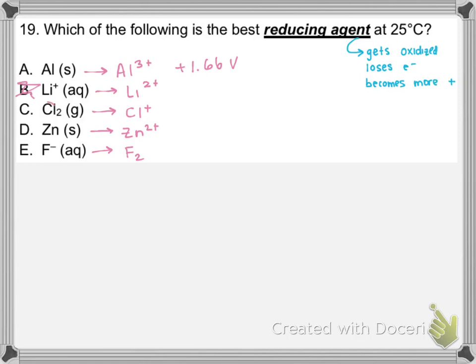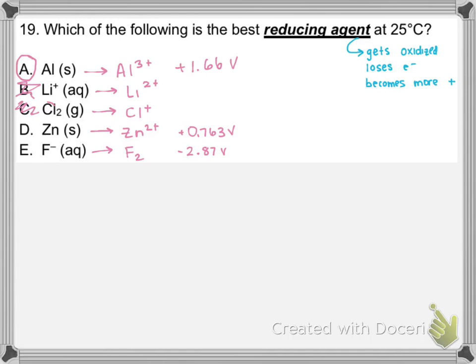The same is true for the chlorine. We're not going to make positively charged chlorine. Chlorine needs to gain an electron to reach its noble gas configuration, which is why we often see it as Cl-. We're never going to see it as Cl+. There wouldn't be any reaction like that on the data sheet. Then we can look for the zinc reaction and the fluorine reaction potentials. And then we can compare which one's the most positive, because that would be the one that's best at being oxidized and the best reducing agent. That's going to be A.